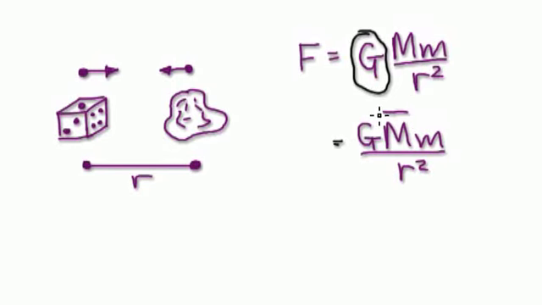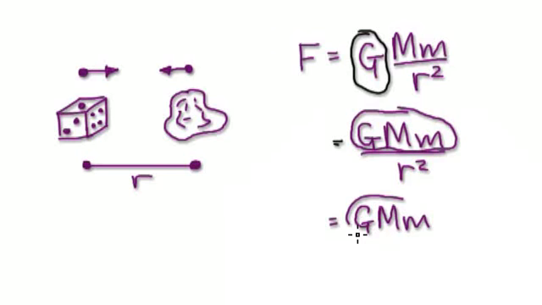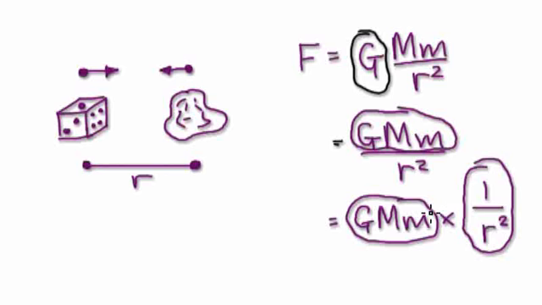Now I can visualize this as being in a bubble, and I'm just going to pull out the bubble. So it becomes this: G capital M m exists in a bubble, and then this gets multiplied with 1 over r squared. I am allowed to do this because if you work in reverse, here you've got a number times a fraction, so you multiply it to the top. So from here I am allowed to jump to here.